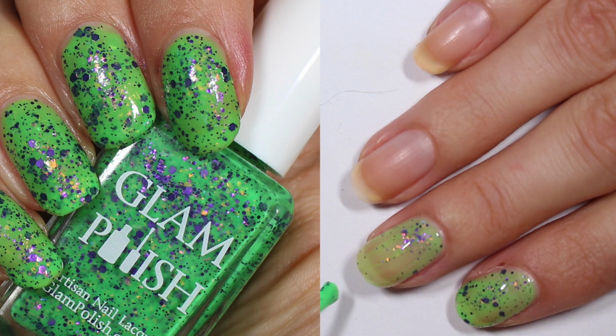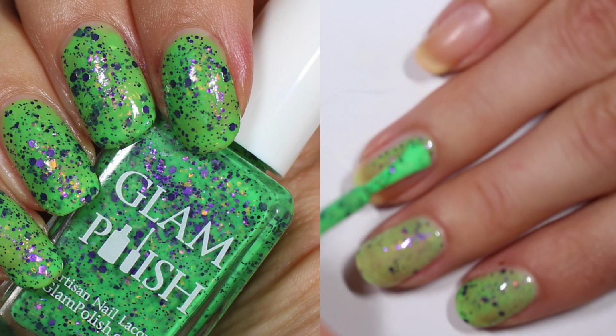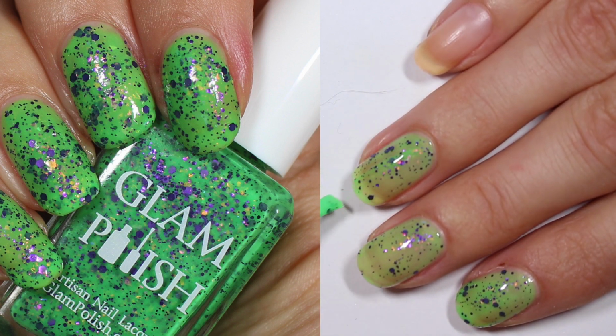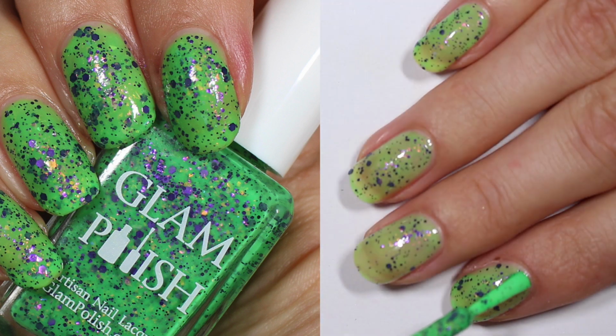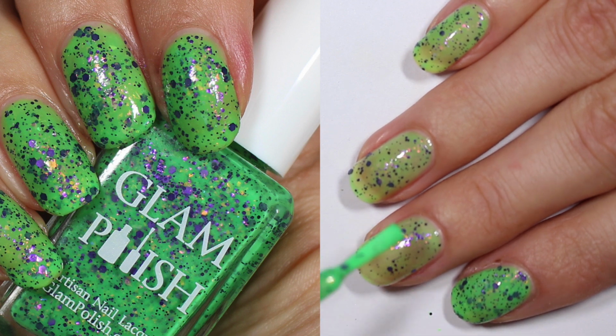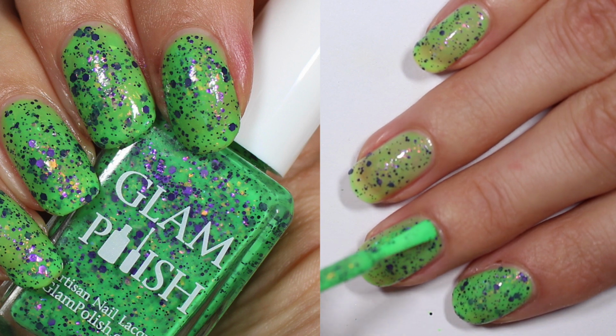I love this one. It's a super, super bright green base, and it is, you know, acrylic. You can see on this first coat here, it is a little bit sheer, but you can also really see all of the components of this polish, right? So there's the purple hexes, there are some flakies in here, there are some iridescent flakies. It's really nice. And I do feel like it builds up really impressively on two coats. That base looks super, super deep and it gets really bright and loses pretty much all of its translucency. So I think this one is definitely opaque in two coats.